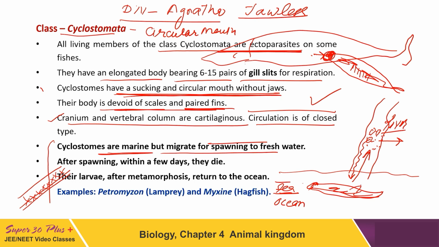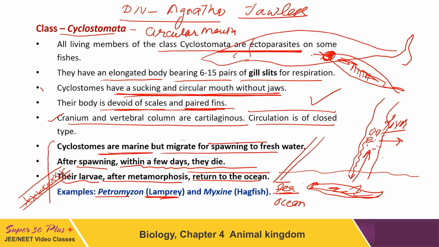This is a very important phenomenon found in cyclostomes. They are marine, but they migrate for spawning purposes to fresh water. After spawning, within a few days they die. Their larvae, after metamorphosis, will return back to the ocean. Very important one. How many times I told you? Very important one. This example is, that is Petromyzon.